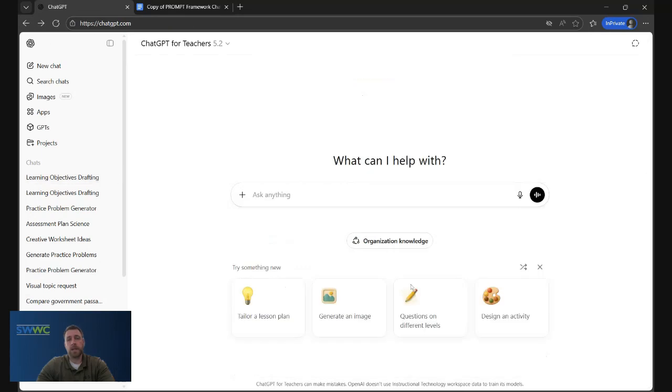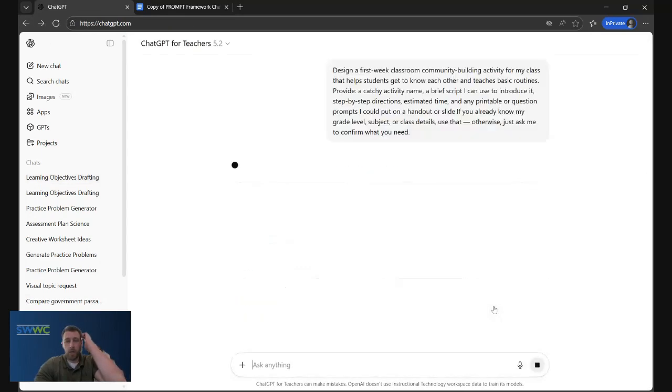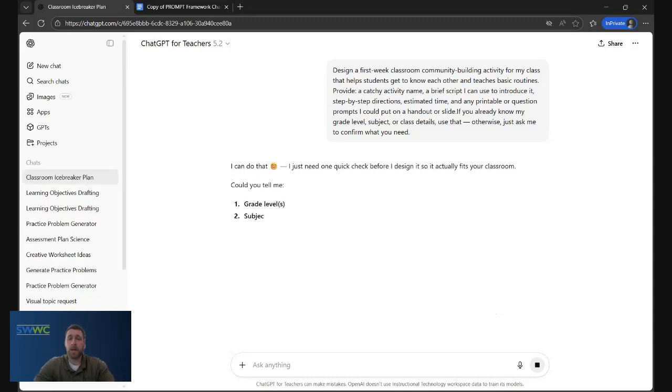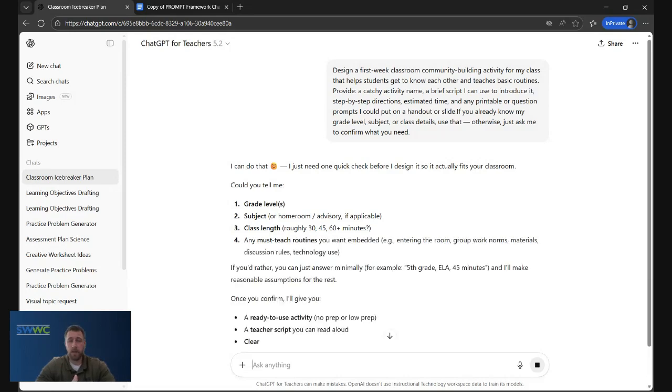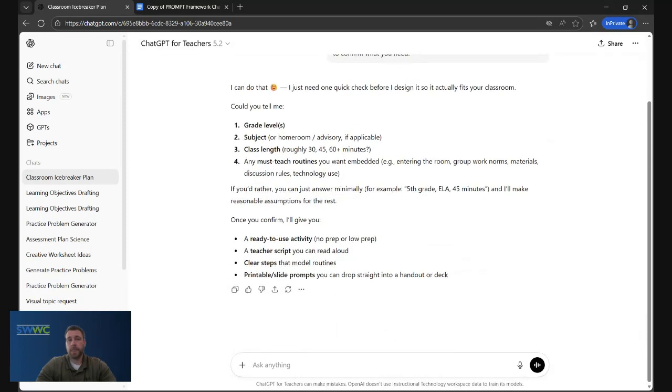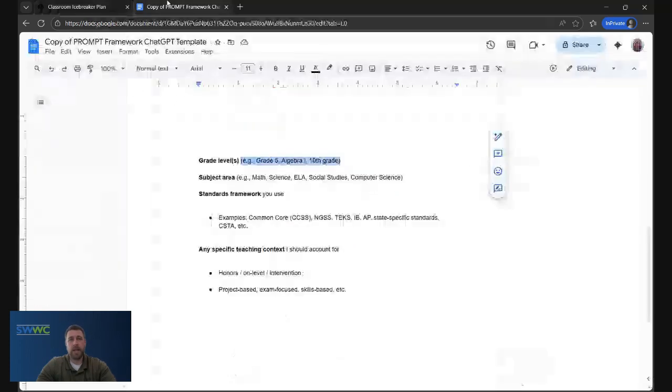maybe it's not the learning objective. Maybe what we're doing is we're going to do an activity. If you have an example in mind of an activity that you would like to use, and you have that in a document, upload that into here. Certainly, you could still put in grade level, subject, class length. All those things are important. But then on top of that, I would even put in examples through the files option when you're using this tool. And that would really go for any of these.